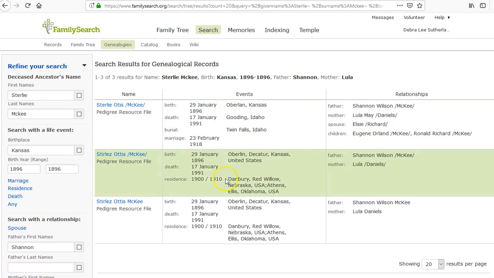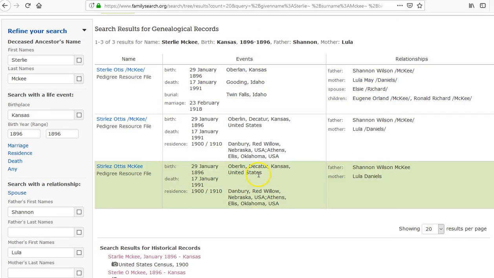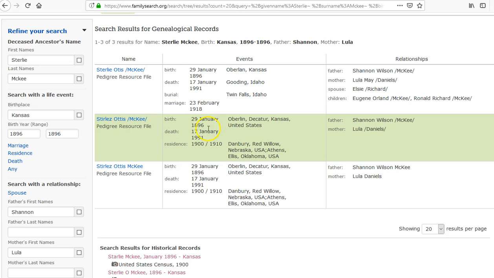Now, this record right here didn't come up before, so it's always good to check that. It's showing again the My Pedigree resource file because I've made this file on my grandparents. But it also shows his death record.